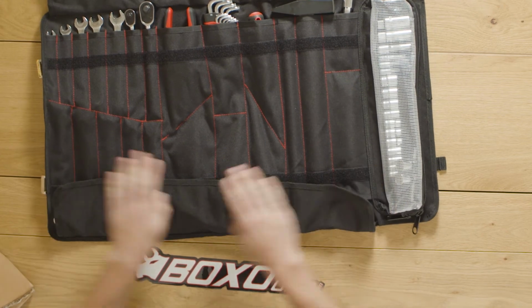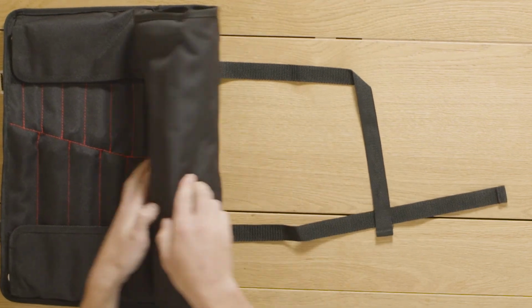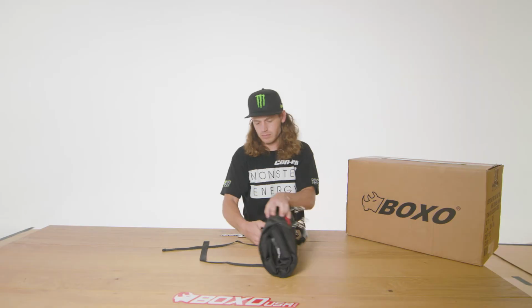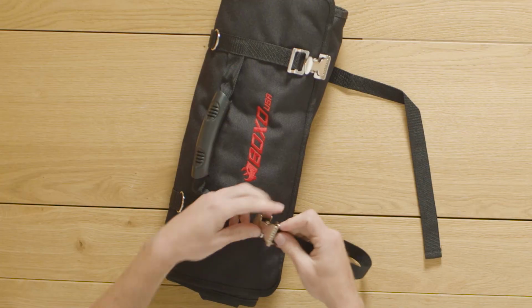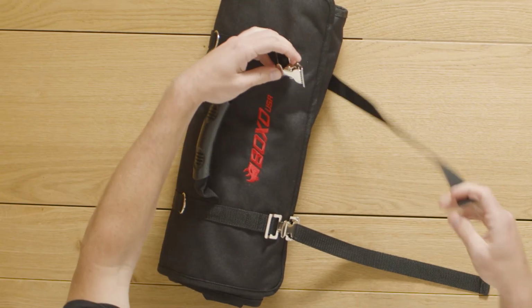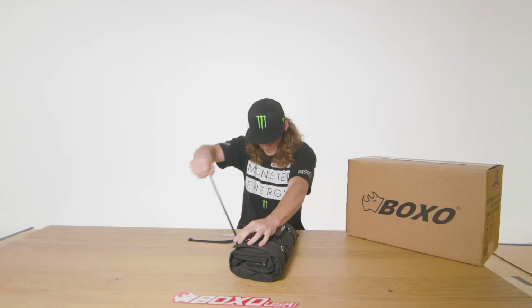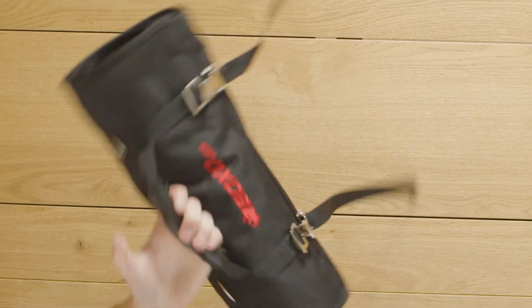Boom, all back together. There we go. Put your Velcro on first. Velcro, just roll this thing back up. Just show you how quick and easy this is. I like to make the noises. It just makes it fun. You don't have to if you don't want to, but you can. There you go. That quickly, you're good to go.